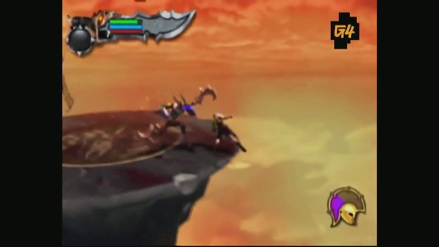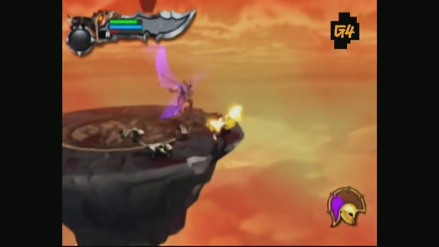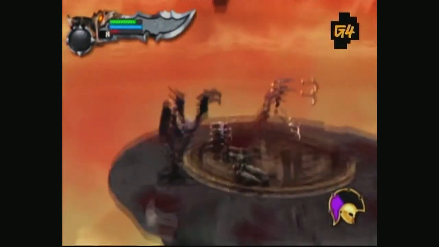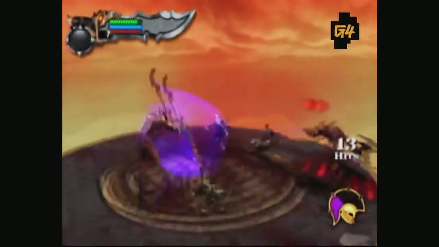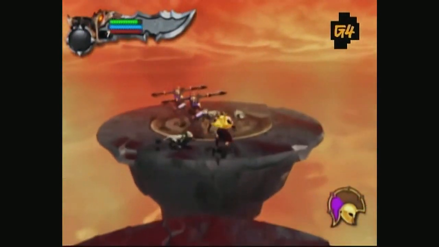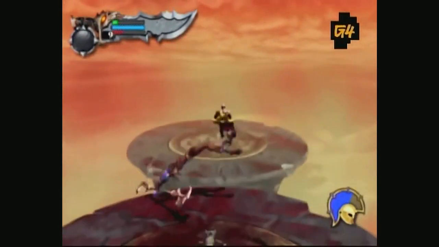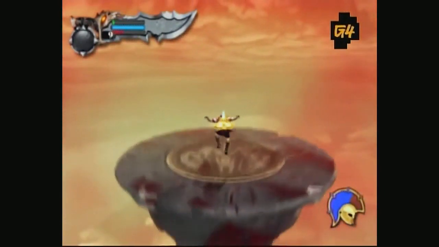And if you find yourself pushed to the edge of the platform, hit R1 repeatedly to unleash Hermes' Fury. This quick dash attack will lead you back into the center of the battle circle. After several minutes of non-stop button mashing, the platform will reach the top. At this point, rush forth to reap your reward.